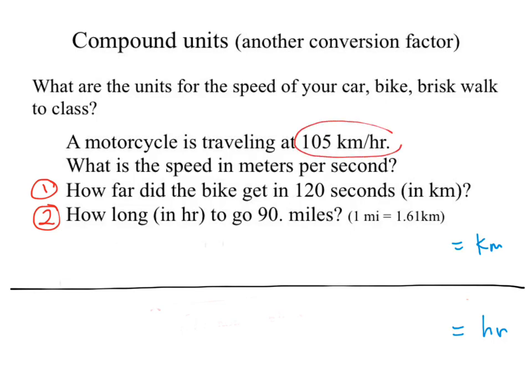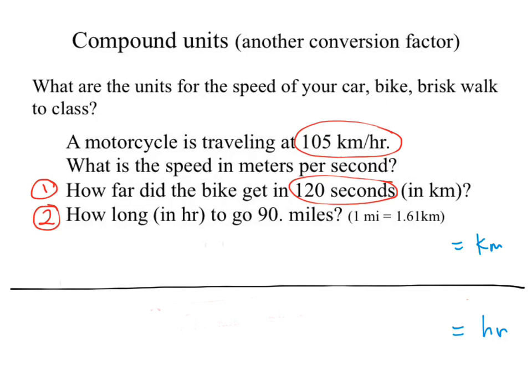You're given 105 kilometers per hour and 120 seconds. You can start your calculation with either of these. You will get the exact same answer. So now the question becomes, which do we want to start with? Some people like to start with 120 seconds. I would make the argument that it actually makes sense to start with the 105 kilometers per hour. Why?